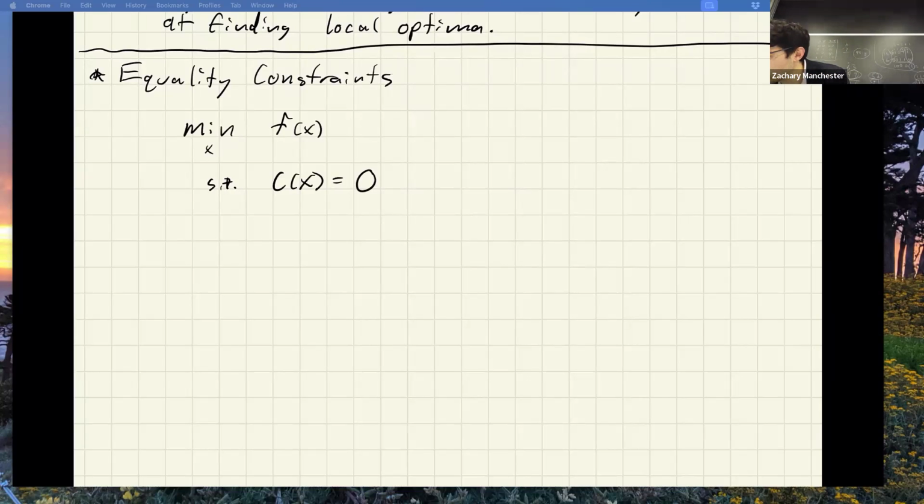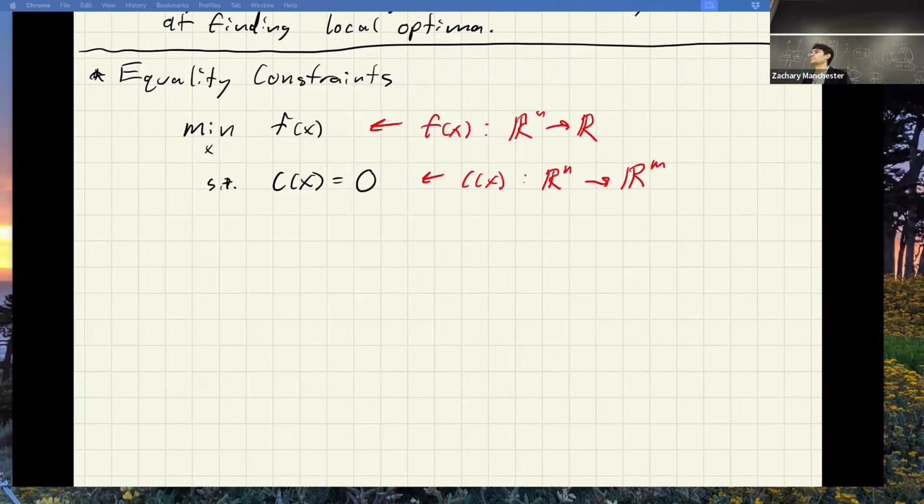Just to be super clear, this is our cost function that we were doing before. It eats a vector, spits out a scalar, and the scalar is the thing we're minimizing. Got to spit a scalar out. Then this function can be vector valued, so it's eating that same x vector in Rn, but it can spit out another vector in Rm. The way to think about that is if you have multiple constraints, you can just stack them up into one big vector function.